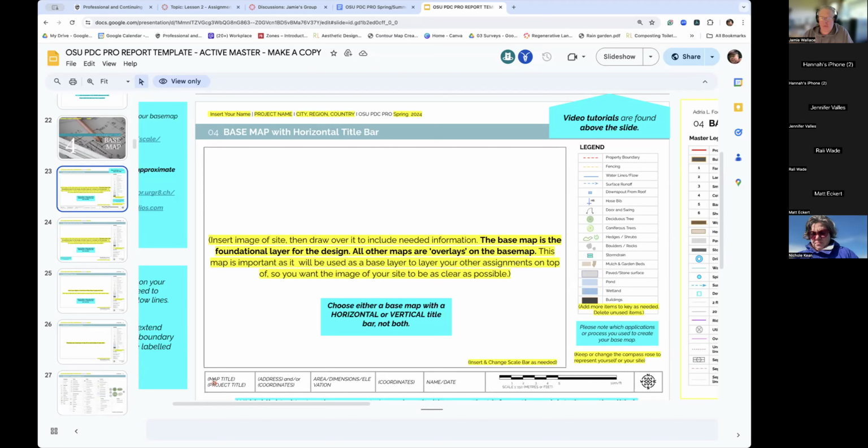So you want to have the project title, address, or coordinates, you know, the rough area, which you may or may not know. It's pretty easy to figure that out with Google Earth, though. I can show you that. The GPS coordinates, if you have those, are again fairly easy to get off of Google Earth.